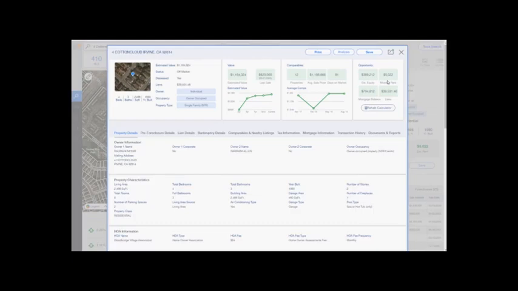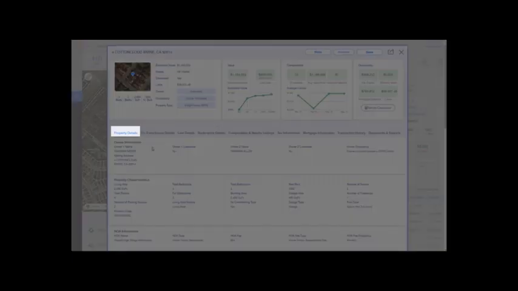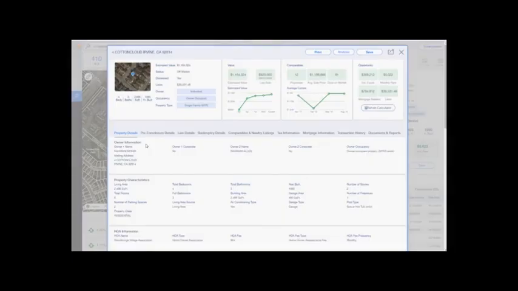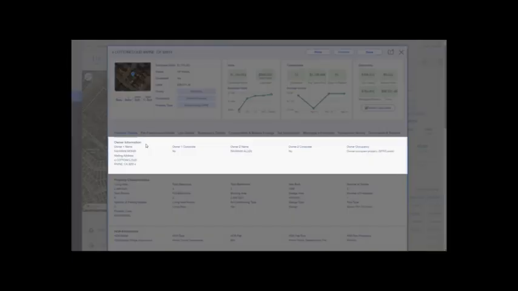Okay, so now let's dive into the specific details for this property, starting with the property details located right here under the Property Details tab. We start out with the owner information. It'll give you the owner's name. Should there be a second owner, their name will be here as well. It's going to tell you if the property is owner occupied or not. In this case, the property is owner occupied, so the mailing address is the same as the property address. However, should this be a non-owner occupied property, the owner's mailing address would be located right here.